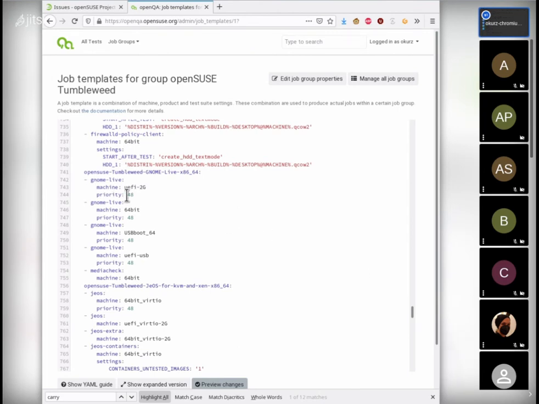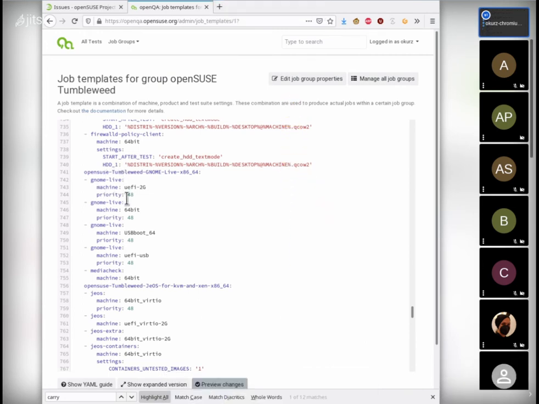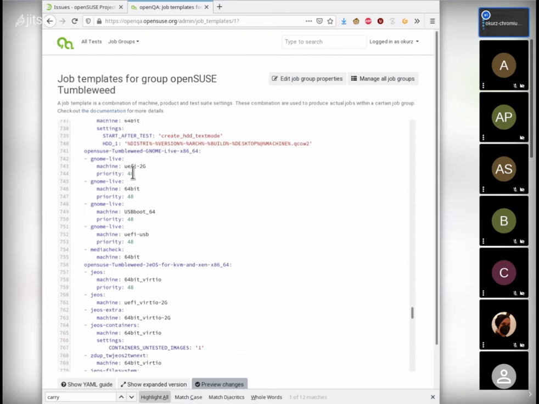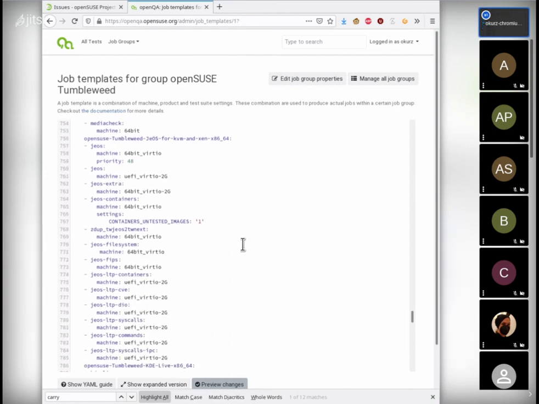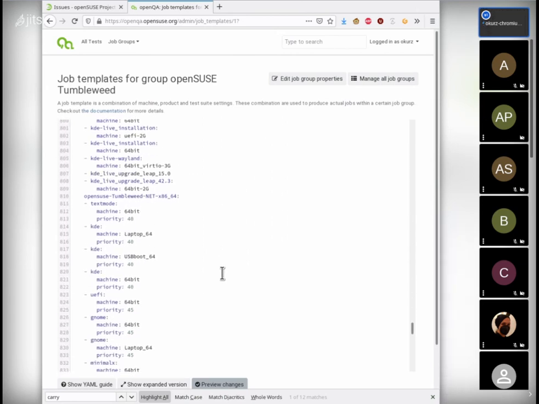For example, it was decided that the GNOME Live media receive a higher priority. Maybe Dimstar, the main openSUSE Tumbleweed release manager, uses that as a really early feedback indicator to see, okay, something is broken before we run the main bunch load of tests. So maybe more interested in that.